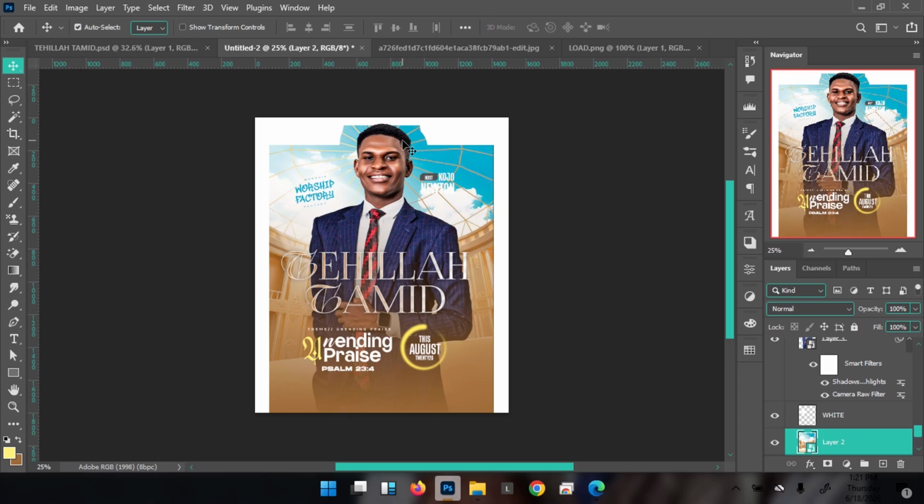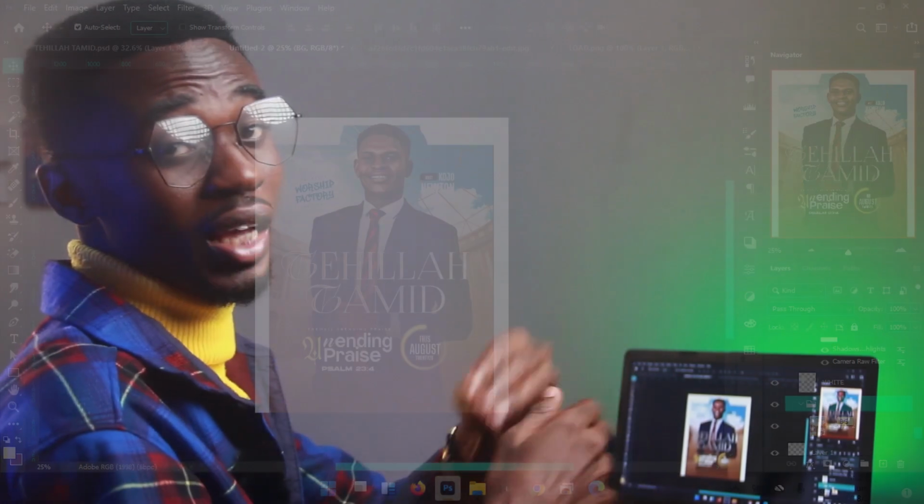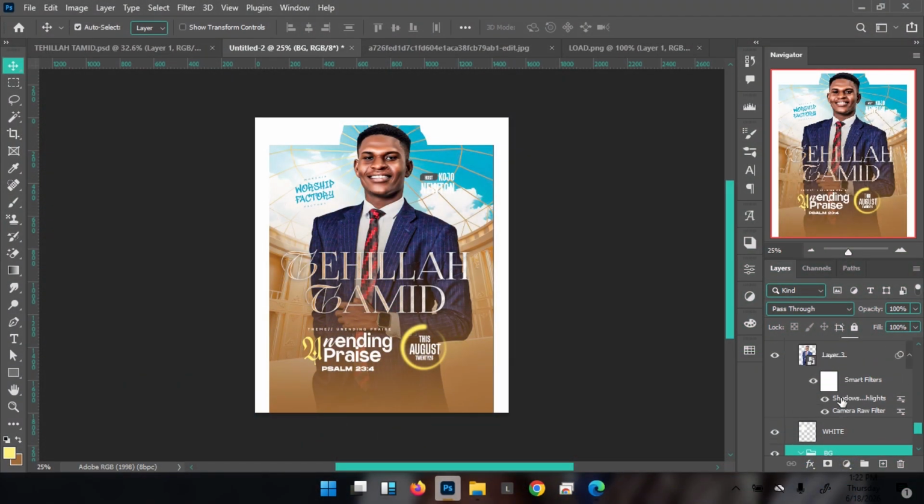So we have to give our background layer itself a layer mask. We would just group our background layer. So I'll double click here and give it BG. Always when you are working with layer masks, make sure that you take note of everything, so that when there is a weird artifact somewhere, you can know where the issue is coming from, and then you fix it. I've identified mine. It comes from here. I reintroduced certain areas with white.